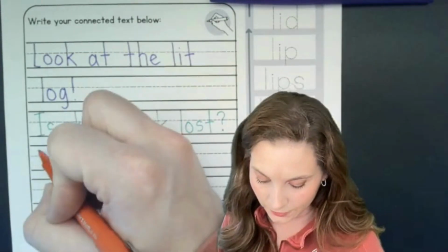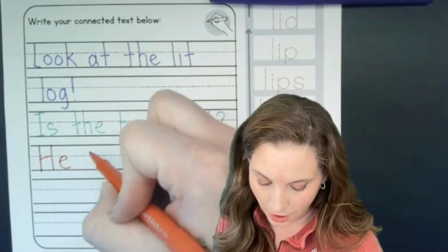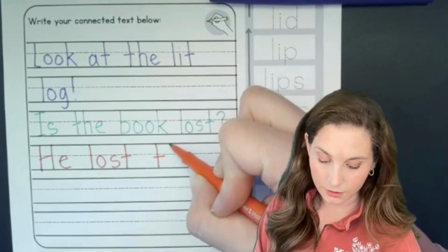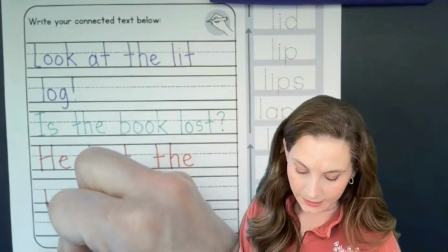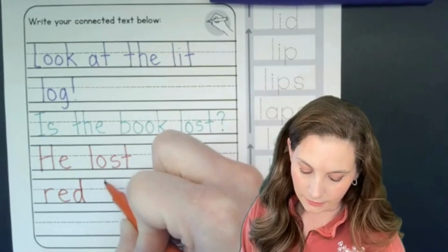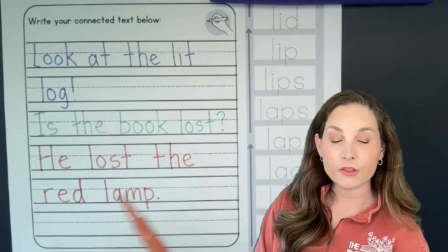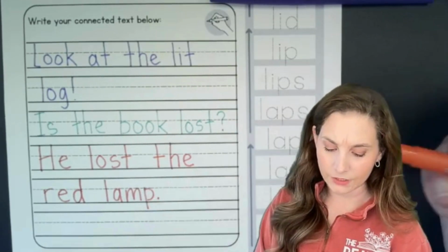All right, we are going to start with an uppercase H. He lost the, he lost the red, red lamp. Lamp. He lost the red lamp. Just realize that's two sentences in a row where someone has referred to something being lost.